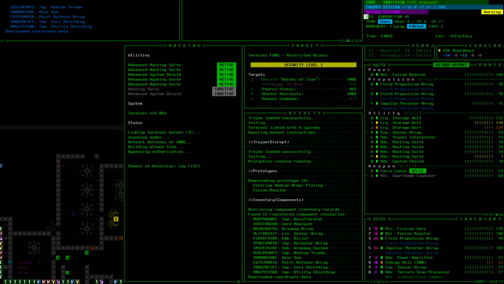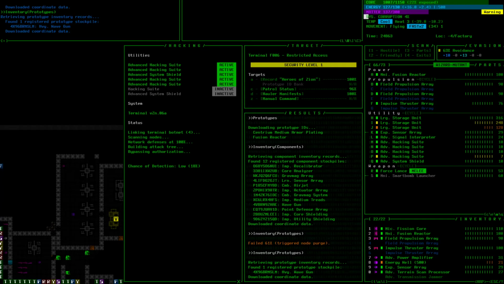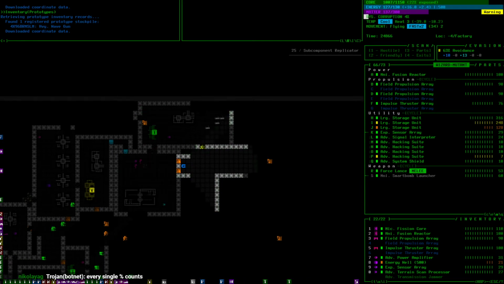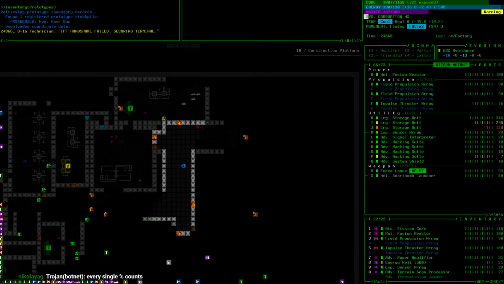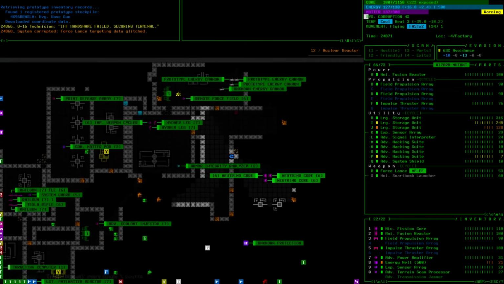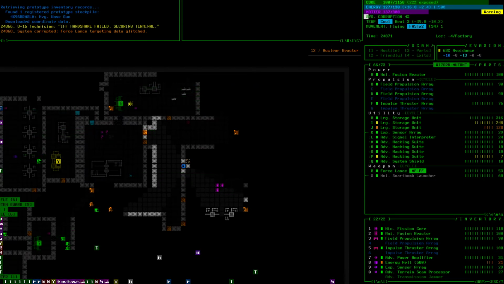Any good stockpiles? Heavy wave gun. Nice prototypes. This isn't a great situation. I see. I had like 9 Trojan botnets on the last floor. When you are getting like that many, every percent does count. Especially because I'm a little behind on hackware right now, because I evolved propulsion slots and I'm using storage to carry it. Appears I am surrounded.